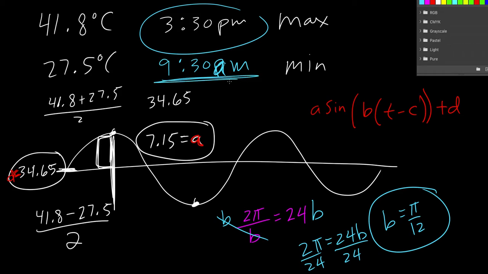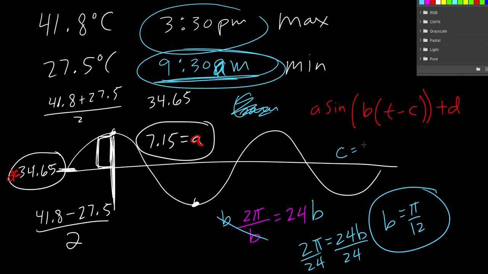To be honest, though, I might assume that it's a little bit earlier. But whatever you assume it is, even if we said 6 a.m., we're going to shift it to the right 6, whatever it is from midnight. So I'm going to stay consistent with the book, though, and I'm going to use 9:30 a.m. And so our C is going to be 9.5.